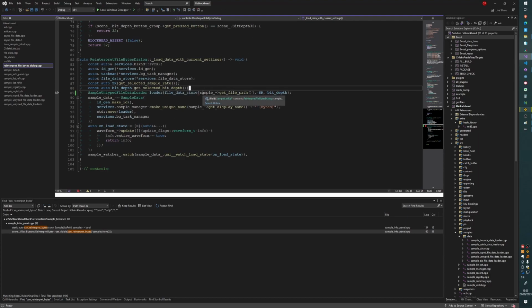That's why we're retrieving this file data from this map. Because if we get to this point, we do have a sample that has file data associated with it. And the way that association is represented is the sample has metadata. So this get file path will return the file path.